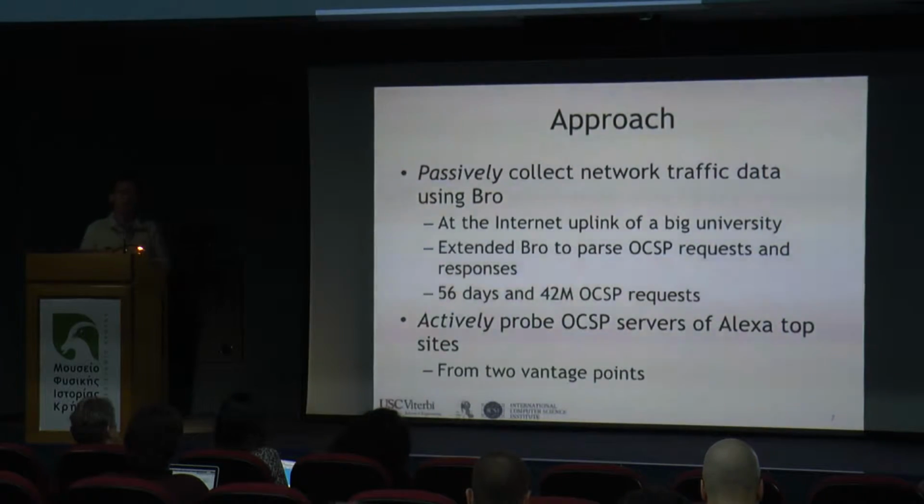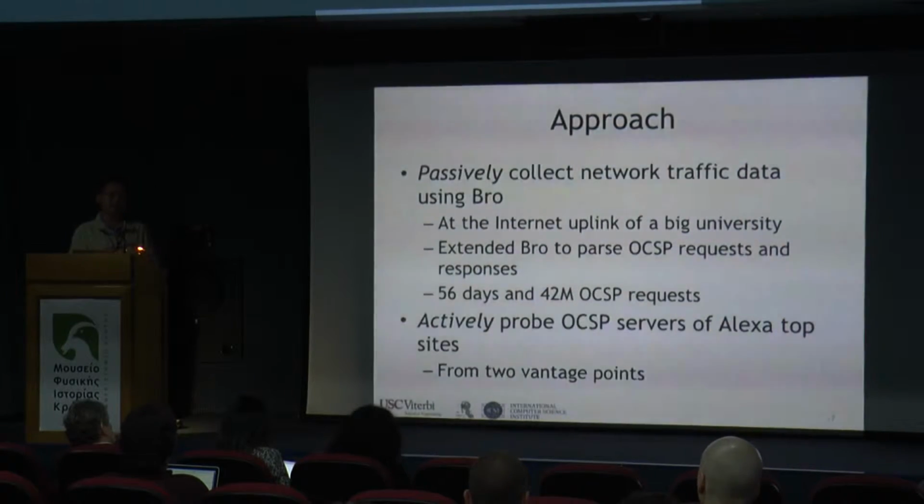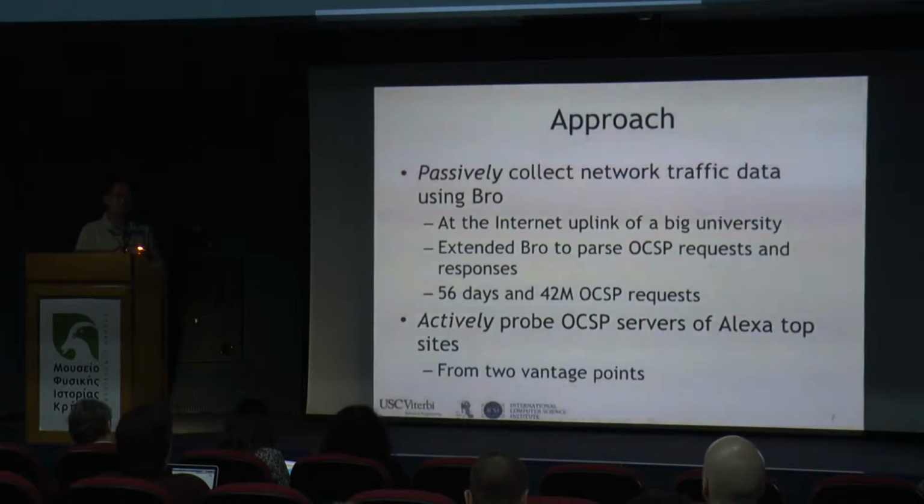So our approach combines passive and active measurements. Our passive measurement is done with Bro, and we capture the traffic at UC Berkeley. The passive measurement emphasizes some very popular servers. So we also actively probe some OCSP servers to verify our measurement results. And our active probes were done from two vantage points, USC and UC Berkeley.